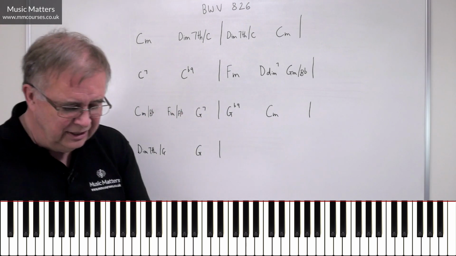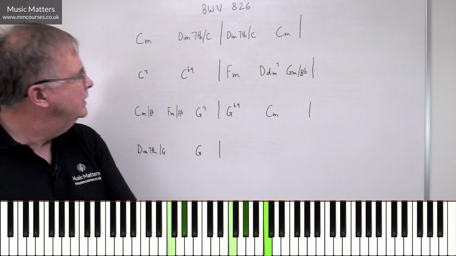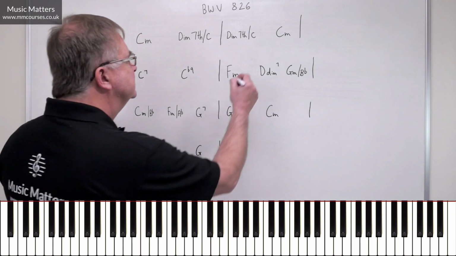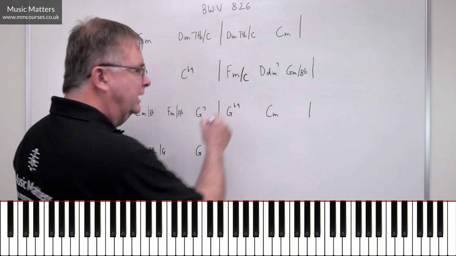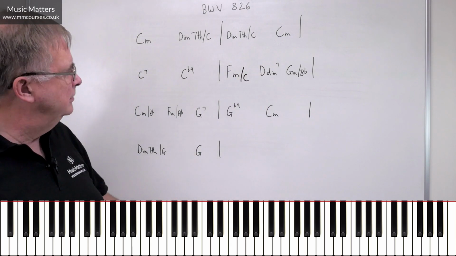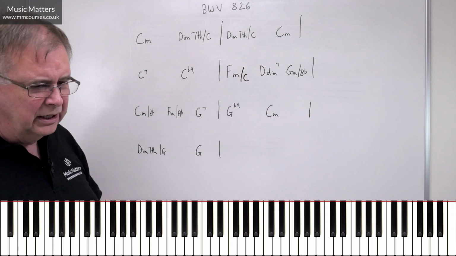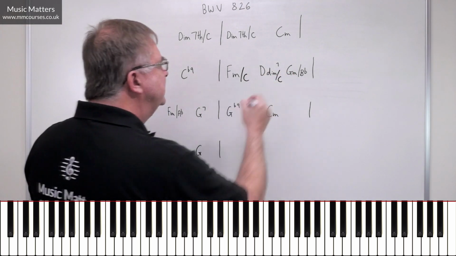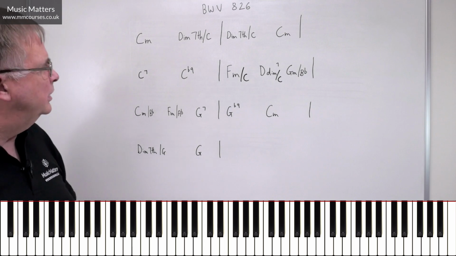And it resolves onto an F minor chord there. So we get to F minor. And I should say, actually, that F minor is still over C. So we're getting this idea of the C tonic pedal doing quite a lot there. And in fact, so is this one. So this C tonic pedal is continuing quite a long way.